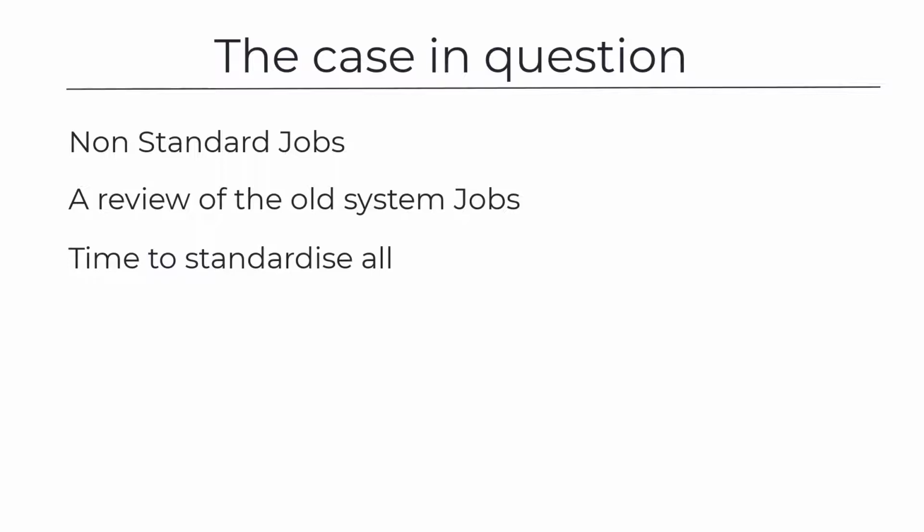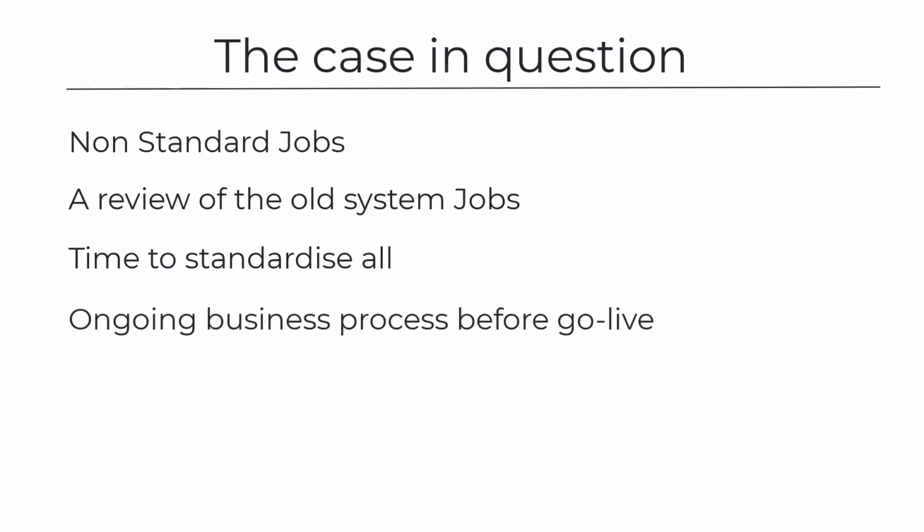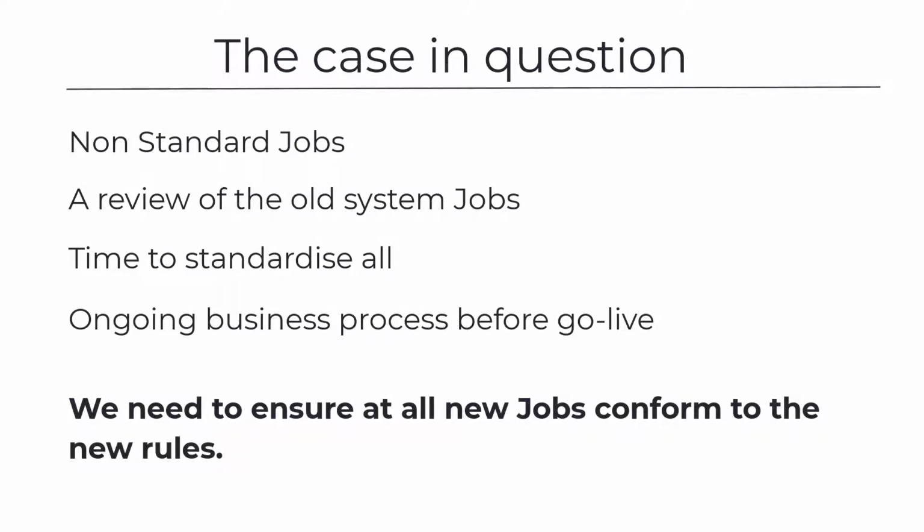Only the new jobs are being configured in the new system, but the standardization will not be complete until just before go live. A dummy job is configured in the new system to enable migration of data into test environments, and any job that is missing from the new system should be translated to the dummy job. This should produce a warning during the test migrations so that the progress of cleansing can be monitored, but it should produce an error for the final UAT and live migrations, leaving the job blank.